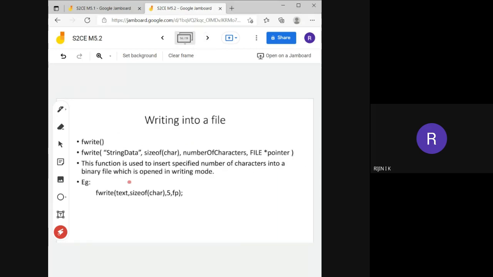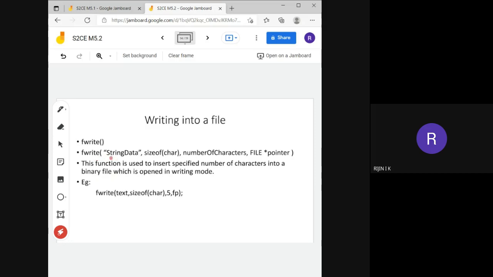Then another function which is used to write is fwrite. This function is used to insert a specified number of characters into a binary file which is opened in writing mode. fwrite is a function used to write a specified number of characters into a binary file. So this is the syntax.